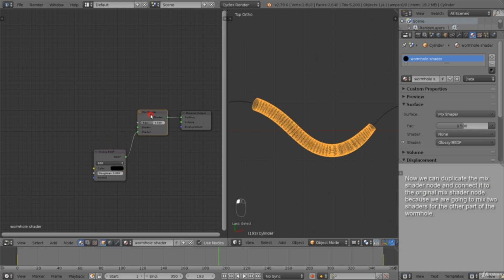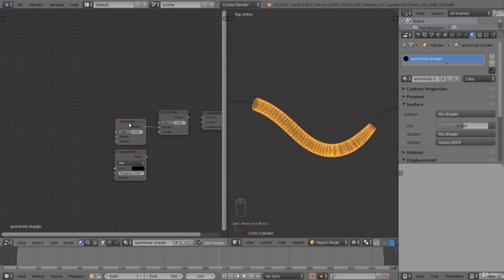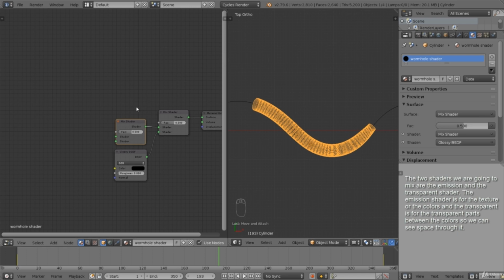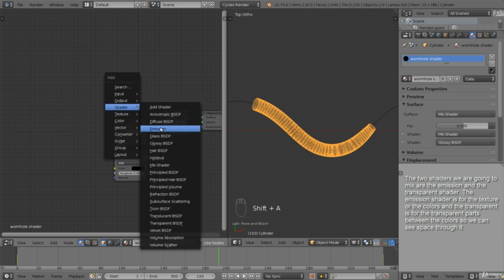Now we can duplicate the mix shader node and connect it to the original mix shader node, because we are going to mix two shaders for the other part of the wormhole. The two shaders we are going to mix are the emission and the transparent shader.